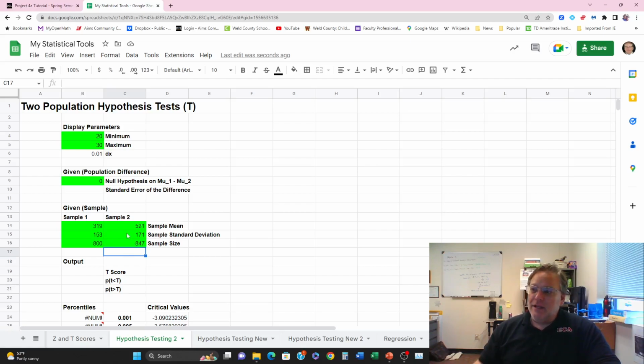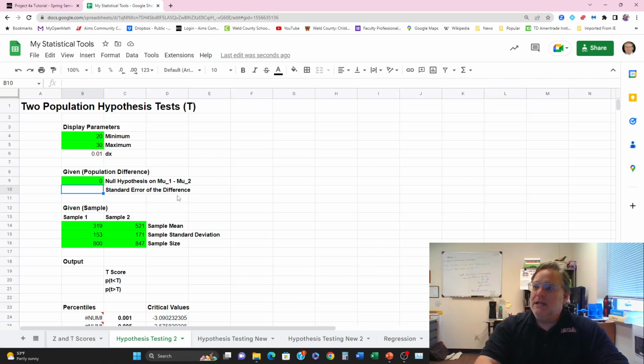One has a slightly larger standard deviation, but it also has more samples, so that might squish it in a little bit more. So we're trying to see if these two means are distinct, if these two populations are distinct from one another. And so we actually have to calculate the standard error of the difference between these two populations based upon not only the mean and standard deviation, but also the sample size here.